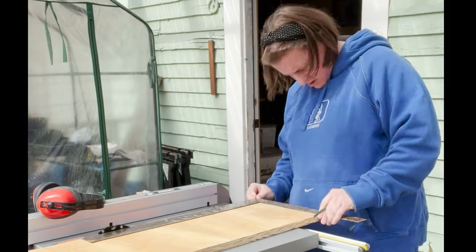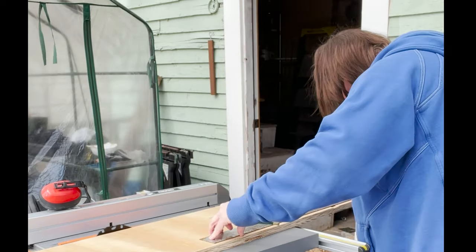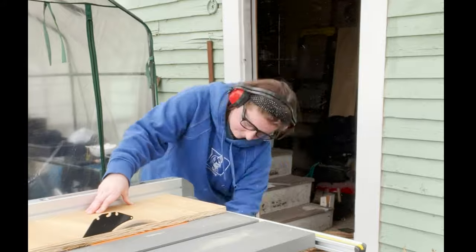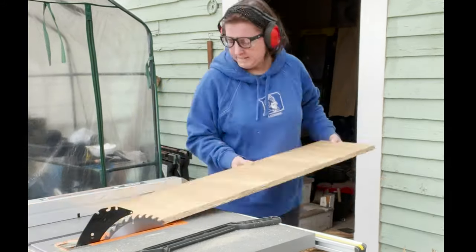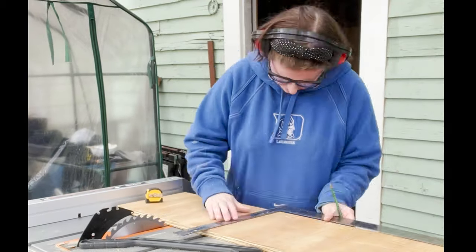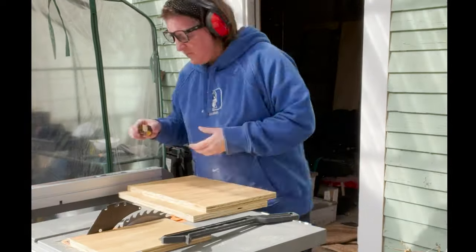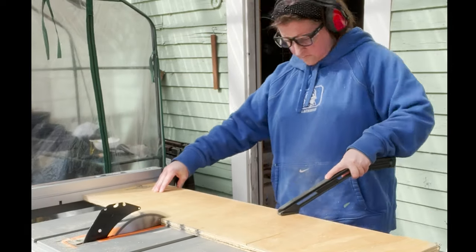Today we're doing a quick vlog on making progress in the kitchen that I assumed I'd be done with by now. Any DIYer knows sometimes things get away from you, and the winter just sucked the life out of me, not to mention regular life. So here I am trying to catch up, making drawer fronts for my bottom cabinets using rough plywood — we'll see if these are rough drafts or final projects. The old table saw I had was just not well calibrated, so my postman was very happy to take it — he literally put it in his mail van when he saw it was free.